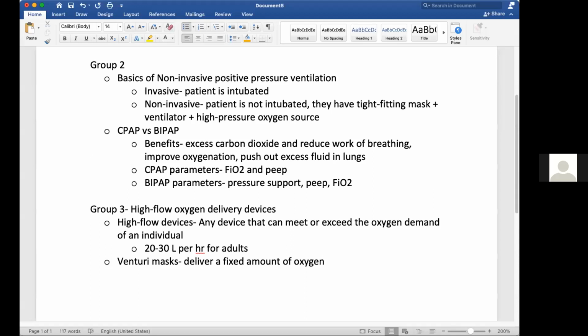Then we also have the T-piece. The T-piece can deliver an FiO2 that is between 60 to 100% O2. And we also have the C-circuit and the high humidity, in an escalating manner. Then we also talked about CPAP and BiPAP, which I feel has been explained also by the preceding group. Thank you so much for the opportunity. I'll leave it for my group to further add or subtract any other details that I might have left out.